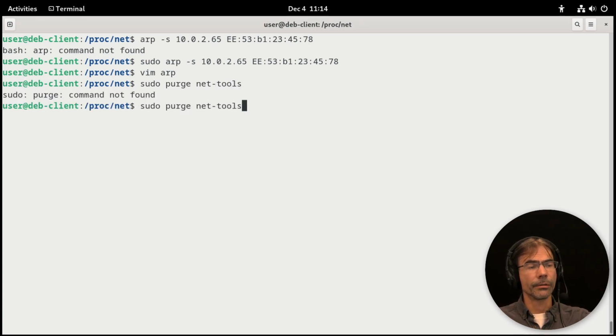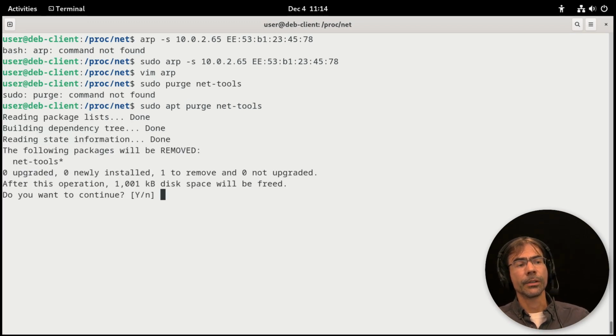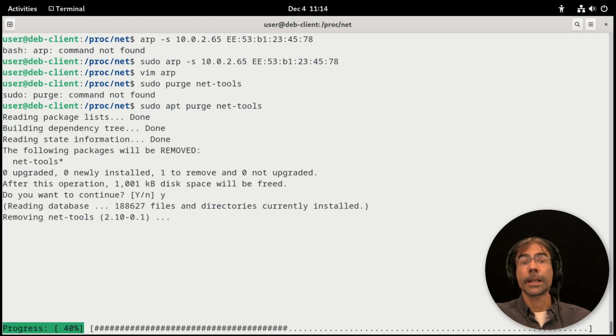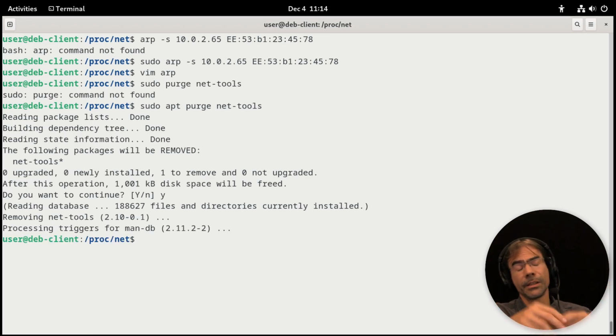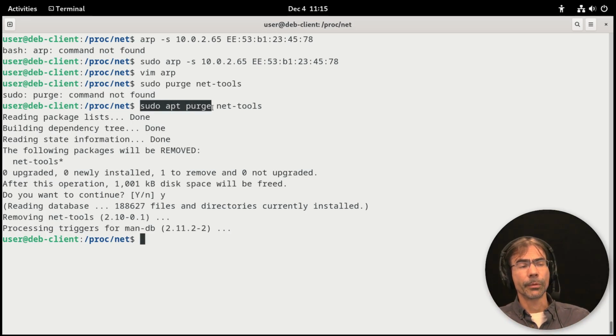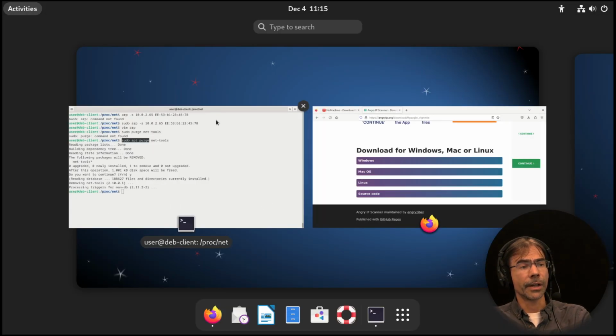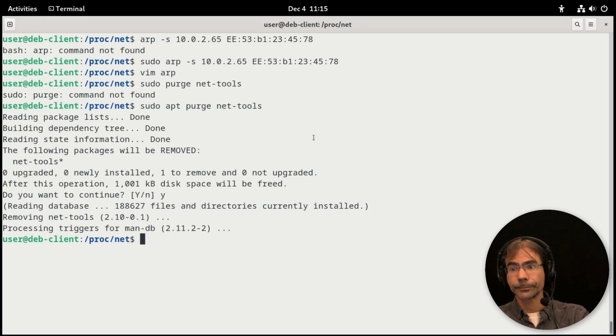Anything that you don't need, sudo apt purge on net-tools. Anything that you don't need, you should most likely get rid of. So if you test it and it's fun and you want to use it, that's great. But if you don't think you're going to use it much, dump it. Uninstall it either with sudo apt remove, or better yet, sudo apt purge, which will get rid of any configuration files associated with it as well.